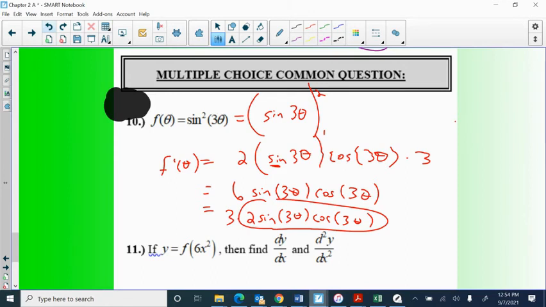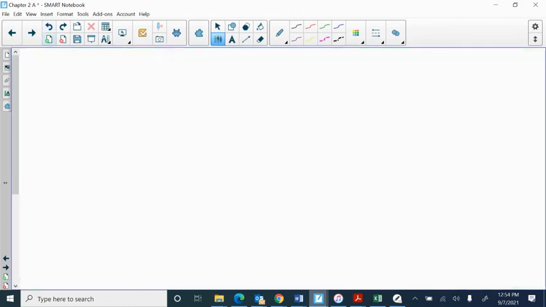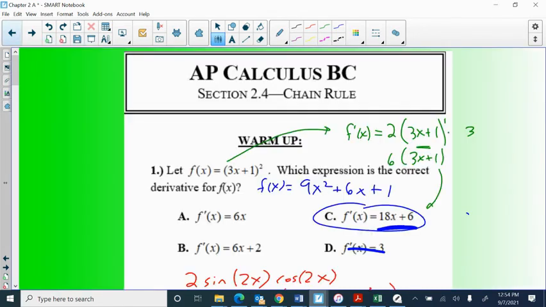Got a couple of thoughts. It's not cosine, it's definitely a sine. So someone said sine 6 theta. Well, sine of 6 theta would be 2 sine 3 theta cosine 3 theta. So is that right? Did we have a 2 sine 3 theta cosine 3 theta? So we could condense that into sine of 6 theta.